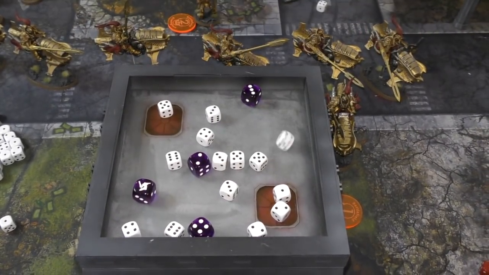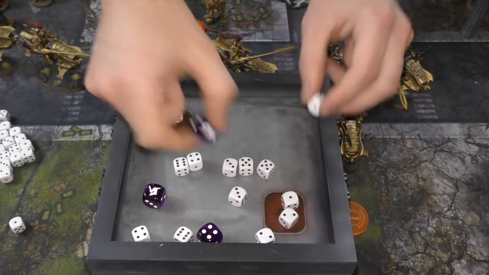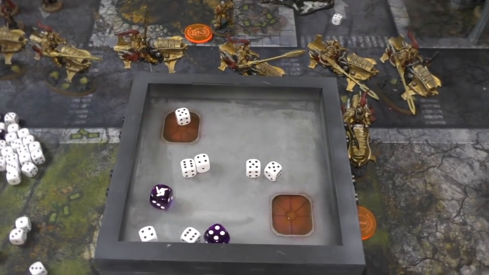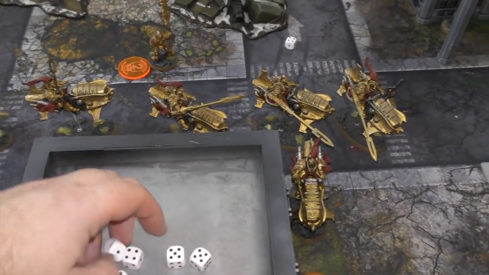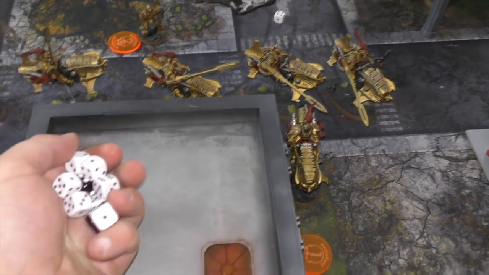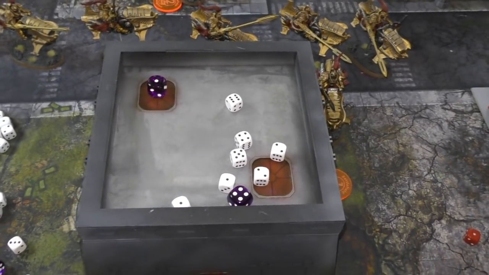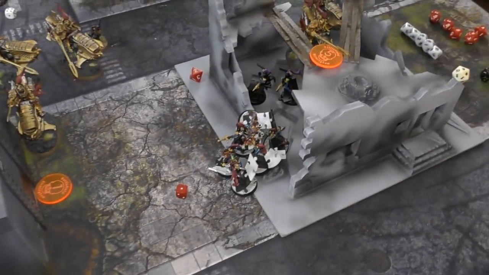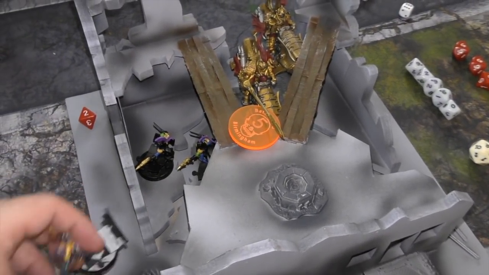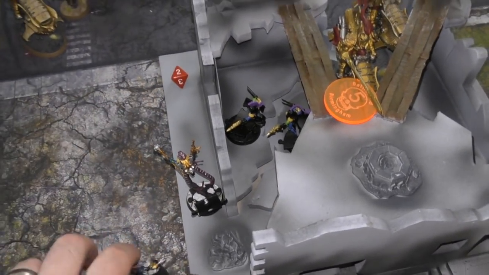Oh, didn't roll that one. So 4s. Okay. Oof, that's not good. That's another 9. All of these need to be 4s. And that is not. That is another dead unit of Harlequins. That is the rest of that unit dead, leaving just the Shadow Seer.